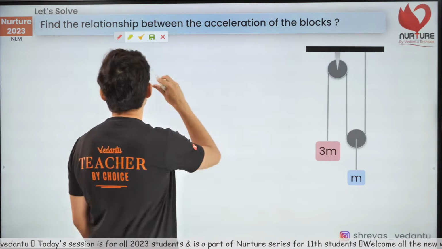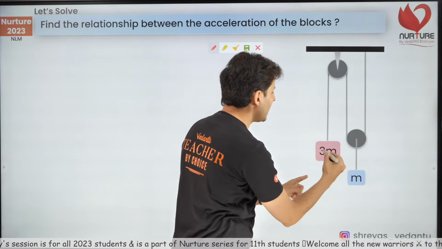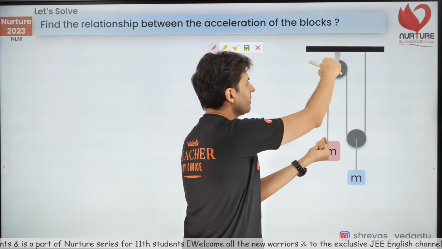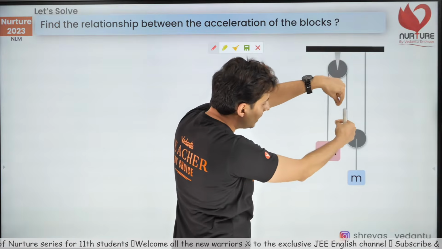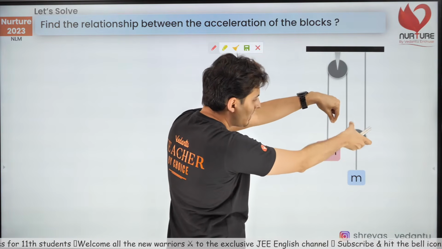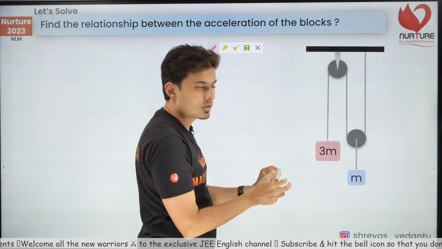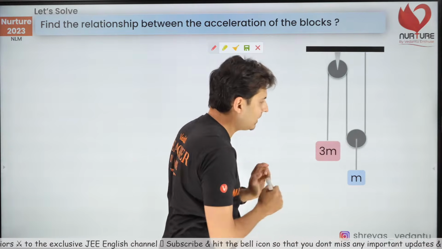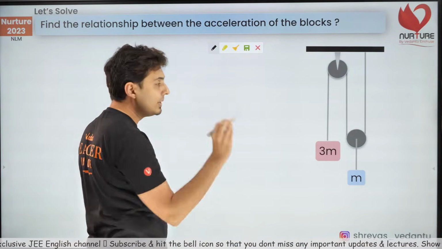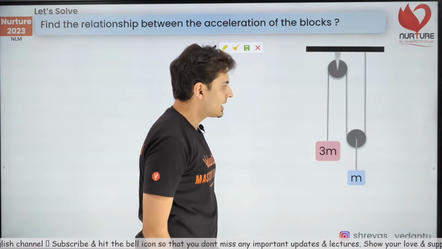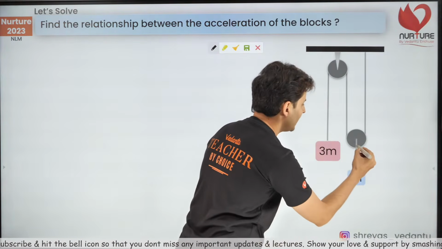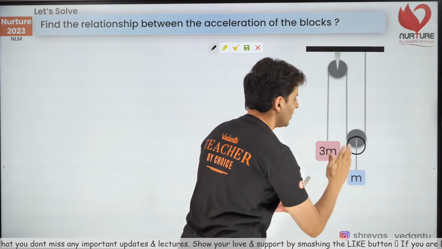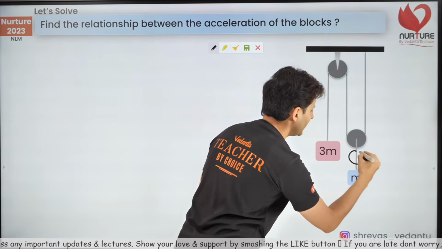Now just visualize this. Let's say this 3m moves up. If 3m moves up, the string will go over the pulley, it will go down, and as it goes down, this pulley will also go down. Correct? This pulley will also go down. If this pulley goes down, this string along with this mass will also go down. Let me draw the new position of the entire setup or arrangement. So let's say the pulley goes down like this. So the string comes down like this. Okay, maybe I'll show it a little bit more so that you get a feel of it.